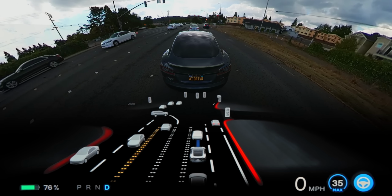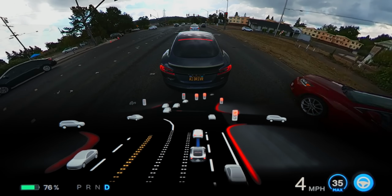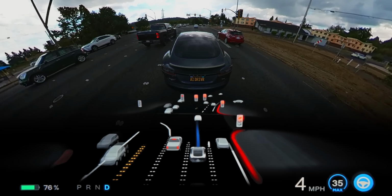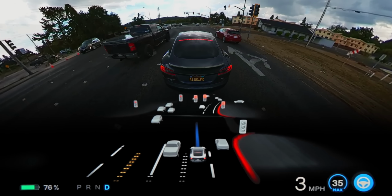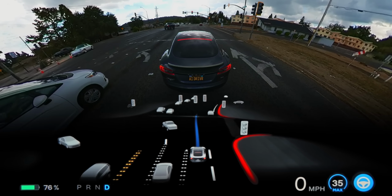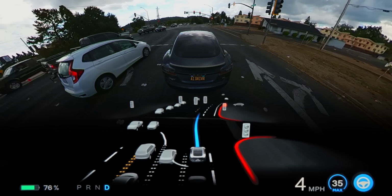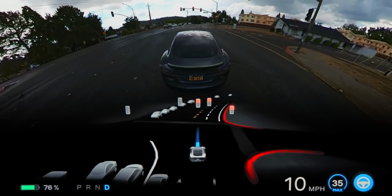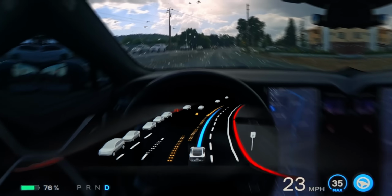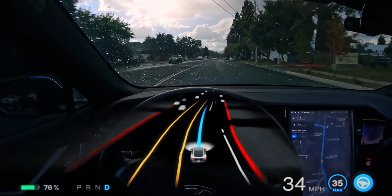And speaking of staying predictable, we have a non-operational stoplight ahead that's blinking red, which means you're supposed to treat it like a stop sign. As I approached this intersection, I heard people honking at each other, so humans definitely have some trouble in situations like this too. There seem to be a lot of pretty good opportunities to go here, but the beta plays it extra safe. You can also see it hesitates a little bit through the intersection. It hovers around 10 miles an hour for a second. It wasn't really jerky or anything, but I mention it because I could definitely feel it inside of the car.